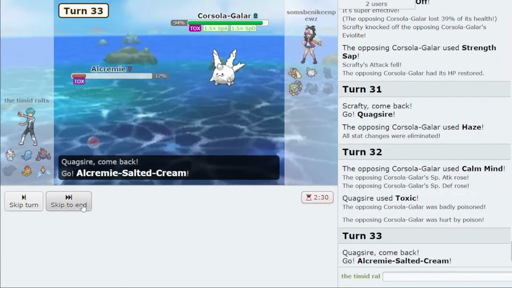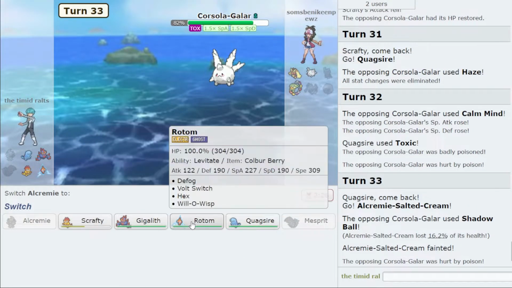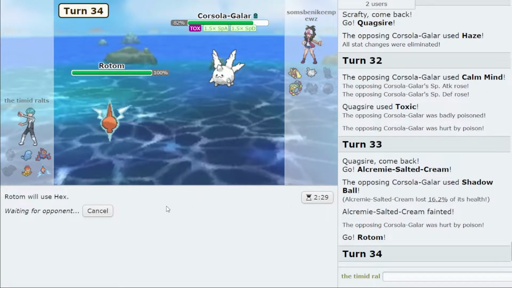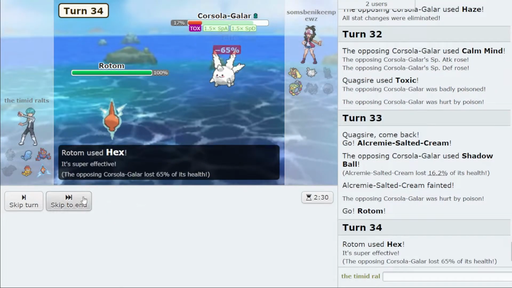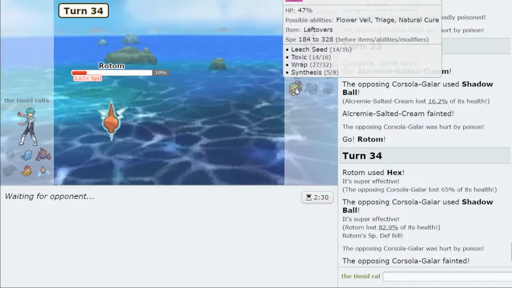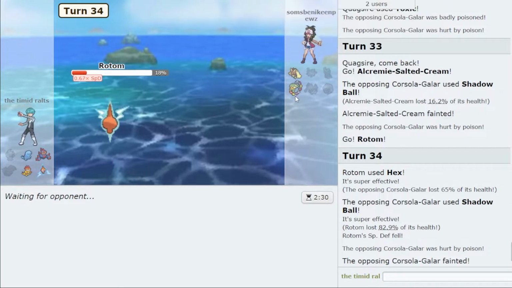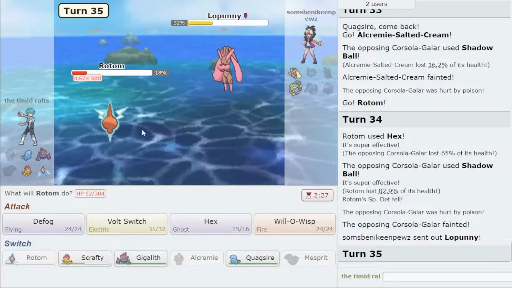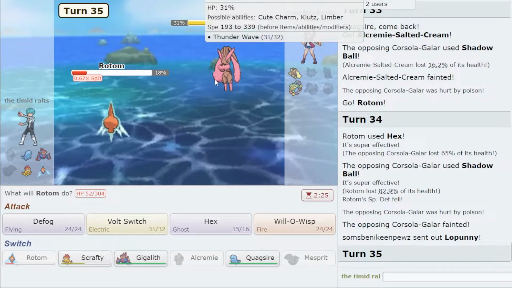So I'm going to sack the Alcremie here. And now I'm going to go into Rotom. I'm just going to click Hex. And even if this does not kill, for whatever reason, then they should die to Toxic, yeah. Okay, that's fine. That's fine by me. Yeah, this is a crazy turn 1 game. Okay, this is faster than me.